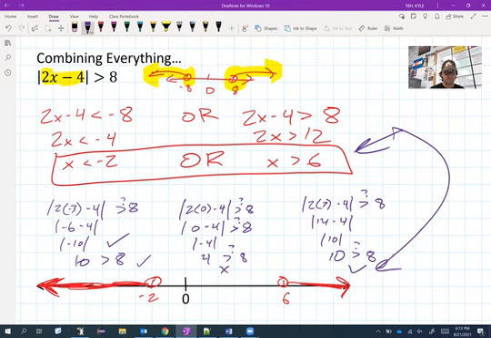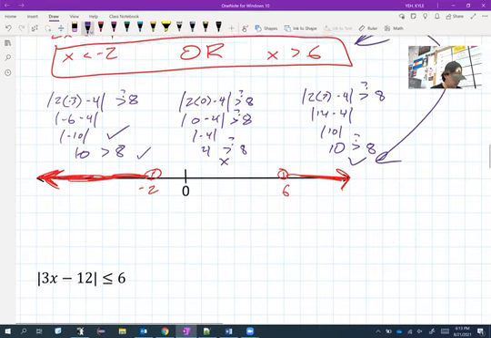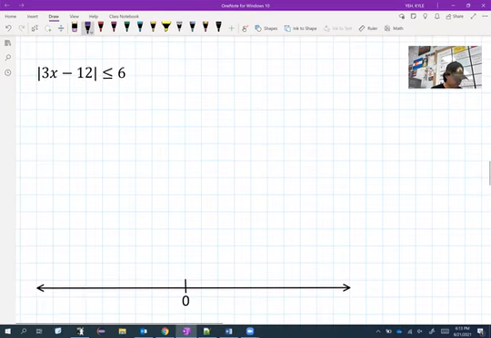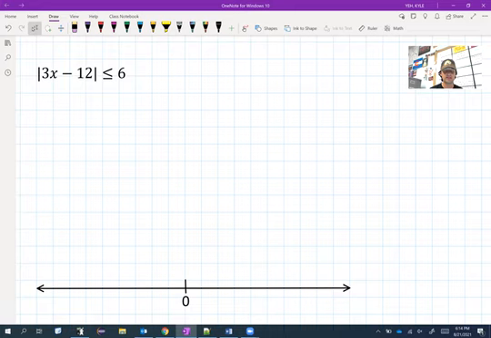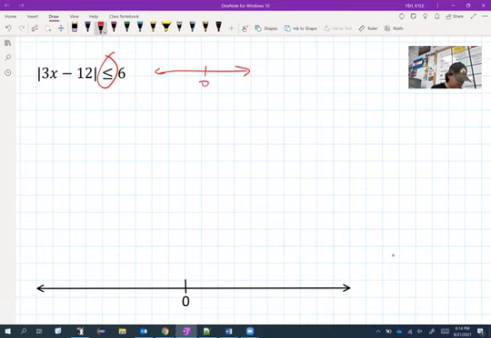So that's one example of an absolute value inequality. We got one more, and let's just give it a go. Absolute value of 3x minus 12 is less than or equal to 6. I hope the first thing that you notice is, okay, it's an absolute value inequality. It's a less than. So that means that on my number line, I need to be less than or equal to 6 units away from 0. So I'm somewhere in here on my starting number line. And that means it's an and inequality.